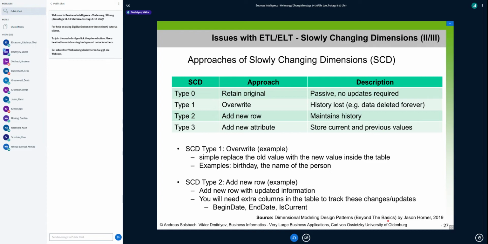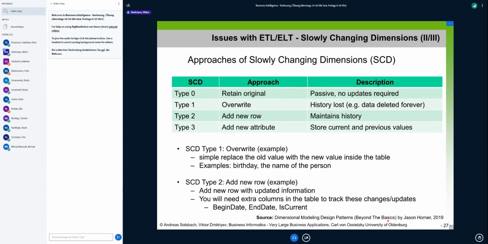So basically it means you are doing nothing. When the new dimension comes or a new update comes, you just ignore those changes. It's easy to implement, easy to run, nothing happens, but as long as something changes, you will never recognize it. Then you have type 1, override.